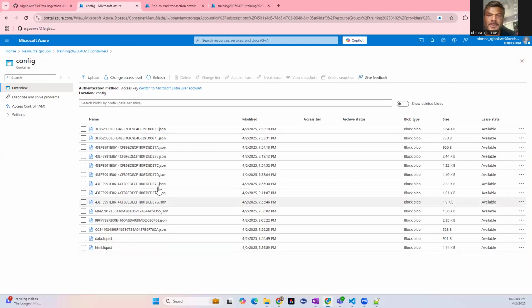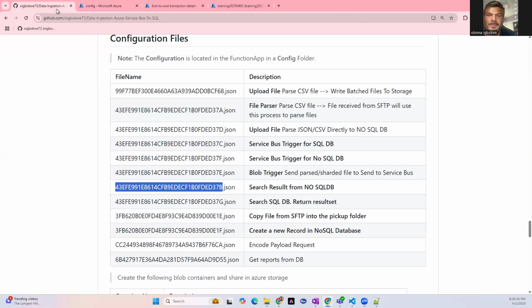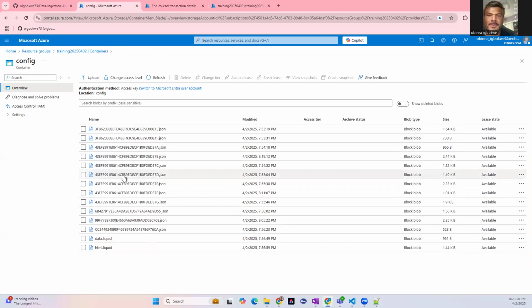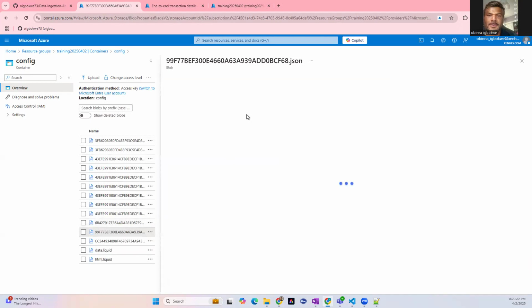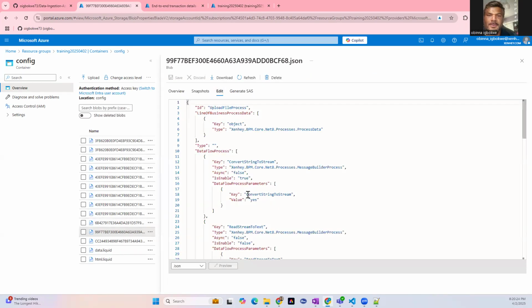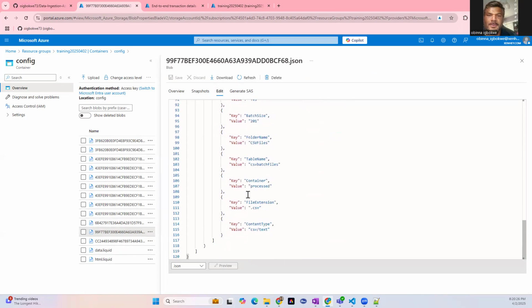So that's basically how you can use your configuration file just by looking at the configuration file here. And then you can go in, you can make necessary adjustments to pull the data out. So I'm just going to turn this back off so that way we can go in here.